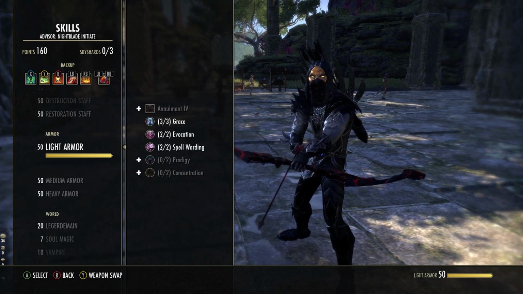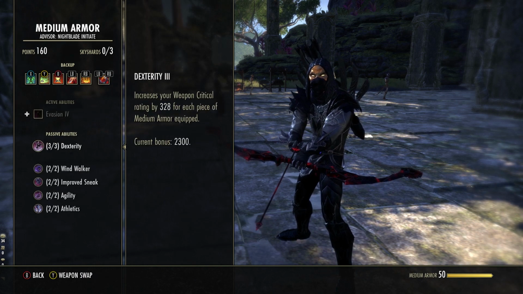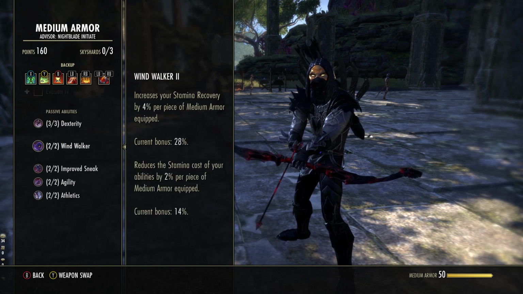We're not using any light armor. Medium armor, of course, you do need. This increases your crit rating for each piece worn, so our crit chance is very high. This increases your stamina recovery and your reduction to cost for each piece worn, and that is why we haven't gone 5-1-1.